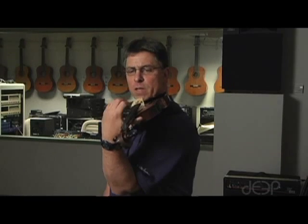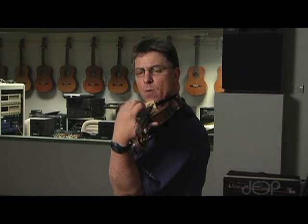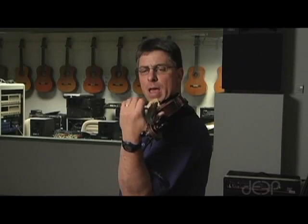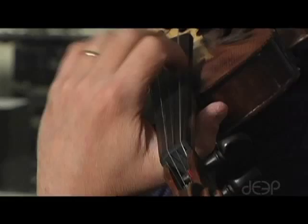The second thing that we're going to do is tap our fingers on the string. Now you're going to see that I'm tapping on the G string with all my fingers, D string, A string, and E string. And just practice a nice regular tap. So I'd recommend at this point that you turn off the video and practice waving to yourself and then tapping on the strings.